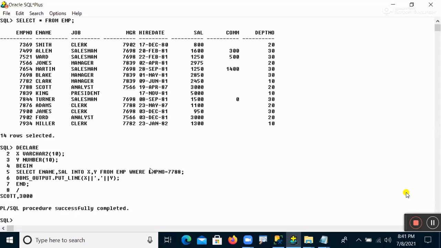Now, whichever employee number you give, that employee name Scott and that employee salary 3000 are displayed. You got it now?